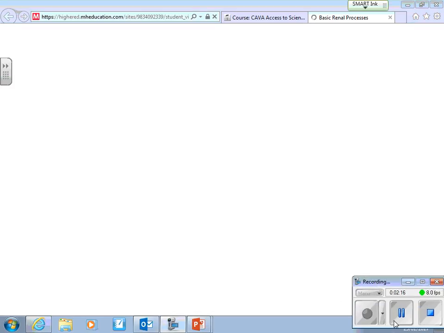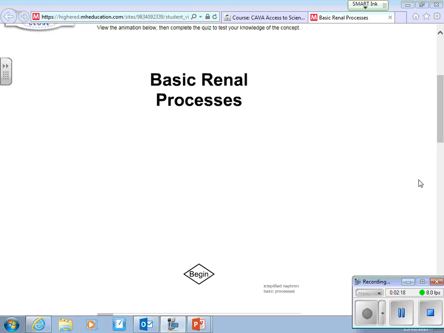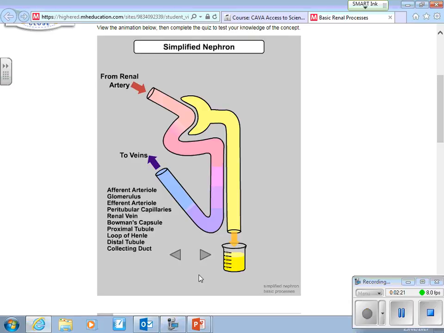It took a while to load yesterday when we had a look at this. But before we go into the processes, this doesn't include any huge amount of detail. So it's quite a useful starting point. And it simplifies the blood vessel into just a straightforward tube, and the kidney tubule as well. All right, now if we just click on the begin bit here, we get this.